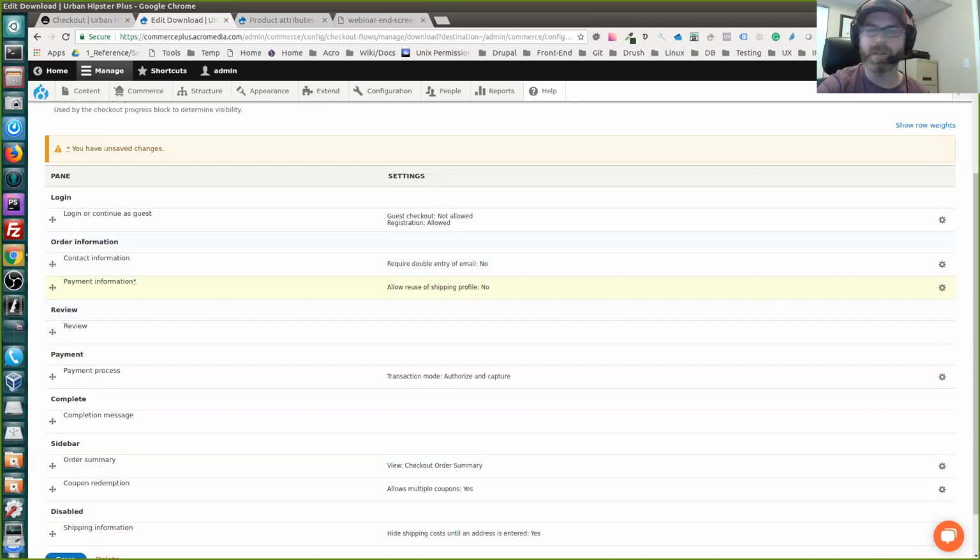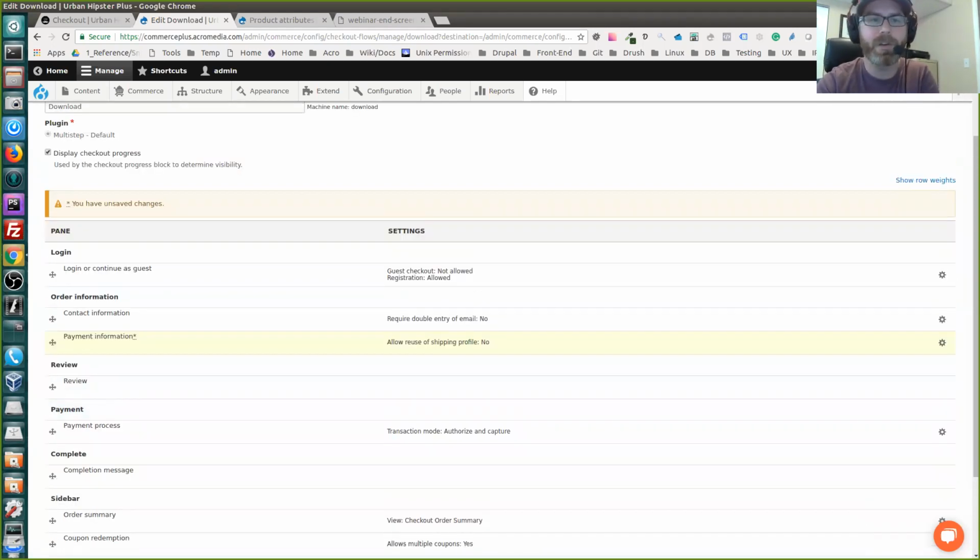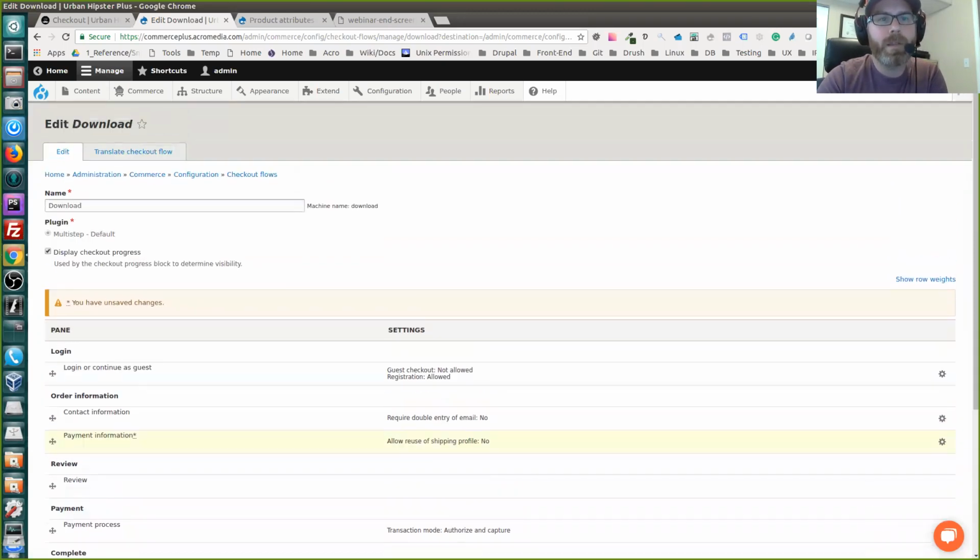This is where it would tie in to the checkout flows. You just hook into them and add that integration in. That's a layman's terms explanation of how it's done. Generally speaking, it's obviously more technical than that, but this is where an end user or somebody can then see that and be able to configure it when they're setting up a store or a new feature. So where do these checkout flows actually get added to a product? How does a product know to use a specific checkout flow?